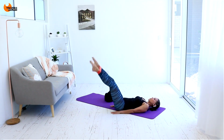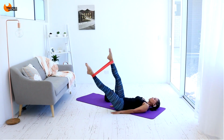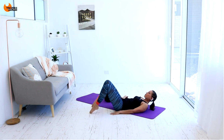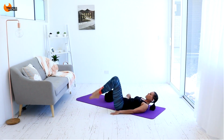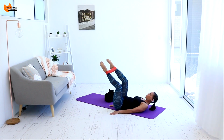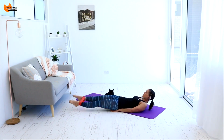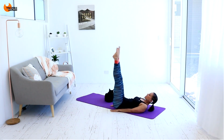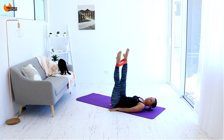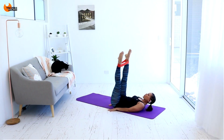Back is against the mat. Down, up, pull, 2, 3, 4, walk it, 2, 3, 4, down, push up and tap down. Really pull your navel into your spine, down. You're really going to feel these. Rotate, rotate, center, down. Engage the upper abs, down, up, push. You're pushing your legs to the ceiling. Down, up, rotate, rotate, center, down, up, rotate.